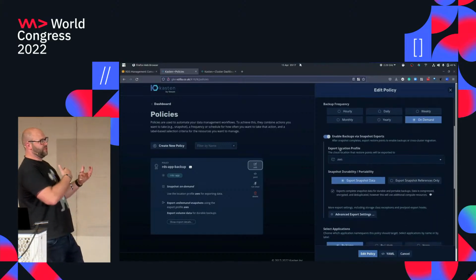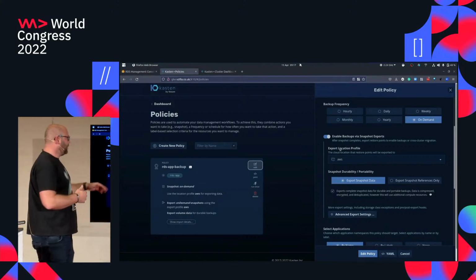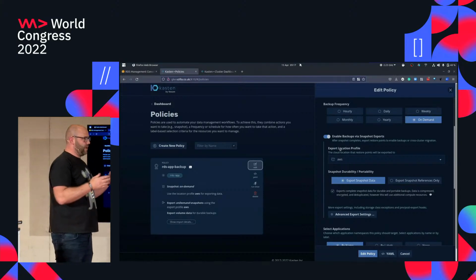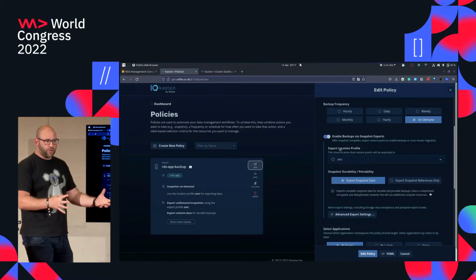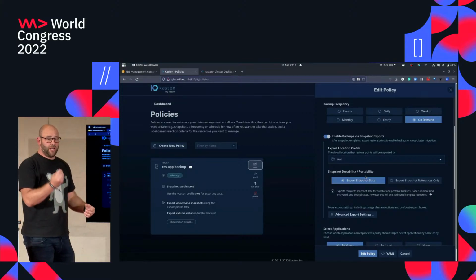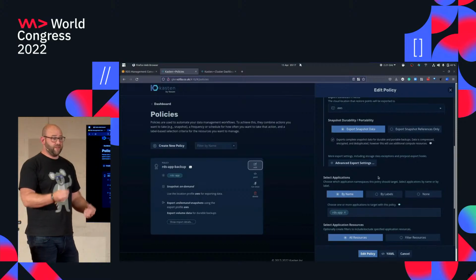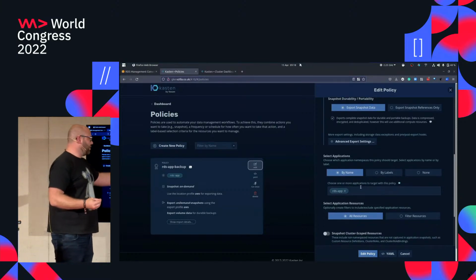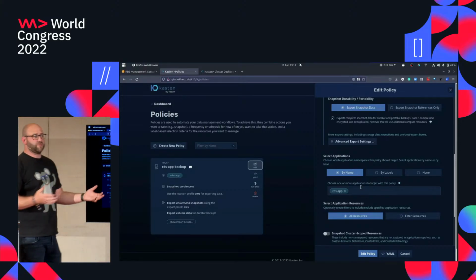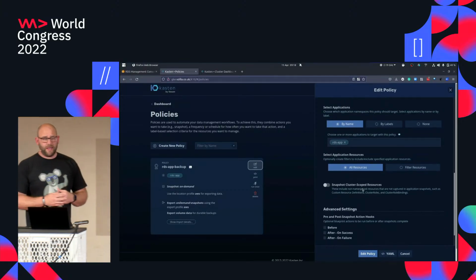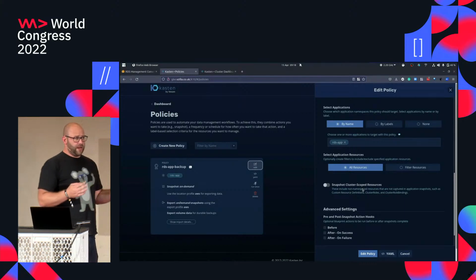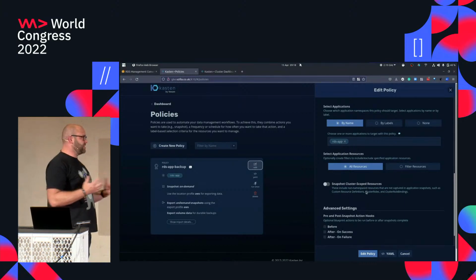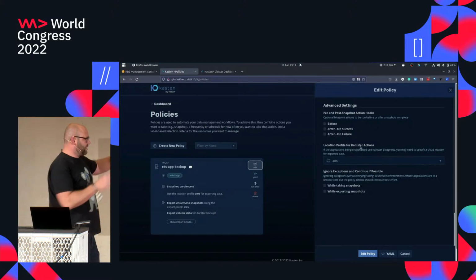I never went through this beforehand with the last demo, but this enables us to take a very fast snapshot locally, so a really fast recovery point, but alone, that's not going to give us the ability. If that storage dies, it's not going to give us any recovery point. So what we also want to do is export that out to S3 compatible storage or AWS S3 maybe, and have a copy of that data out of band so that we can always recover from that. And then a few other settings in there.